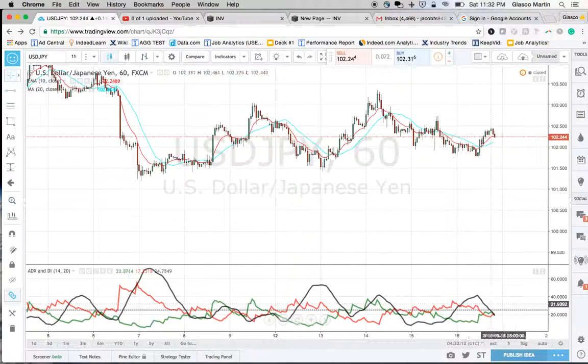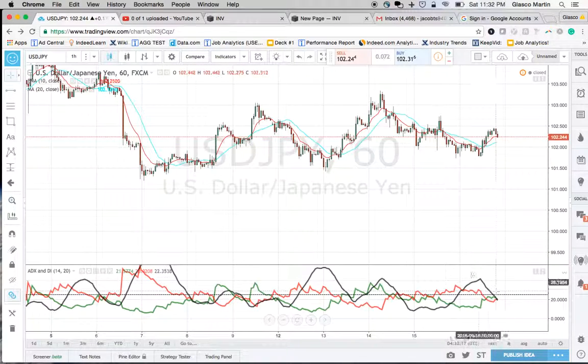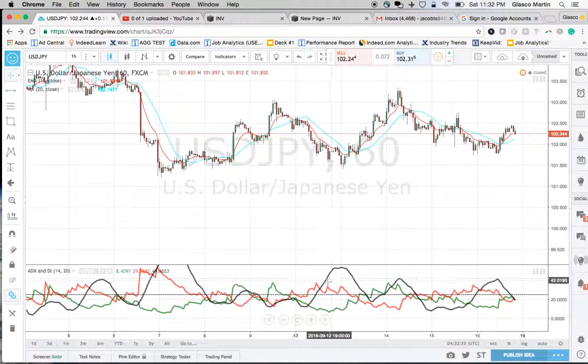Here's how we use the ADX: whenever the black line, this is the ADX line, is below the 25, you really don't want to be trading. If you notice, from this time frame to this time frame, the market was basically consolidating, moving sideways. It wasn't a trending market. It was above 25 and on a downtrend, then it started an uptrend. Even though the ADX line was down here at this time, it still shot up, and it was a bullish market.